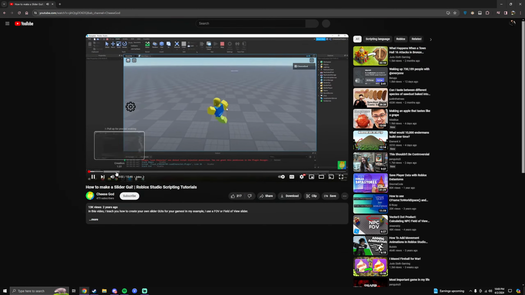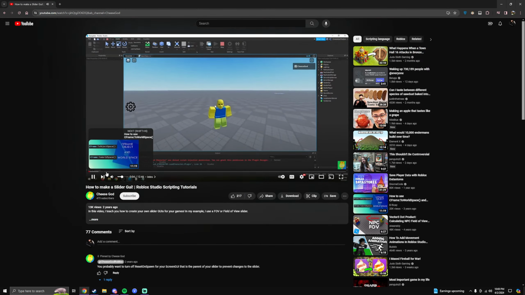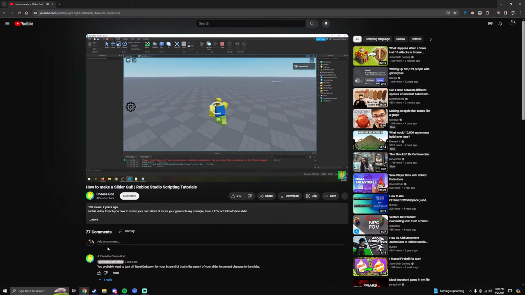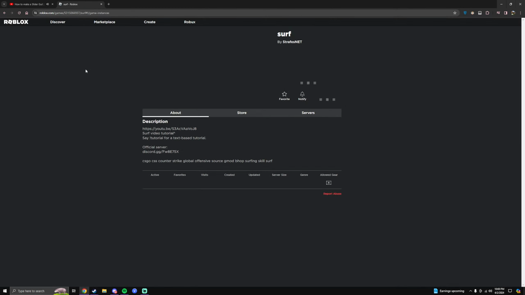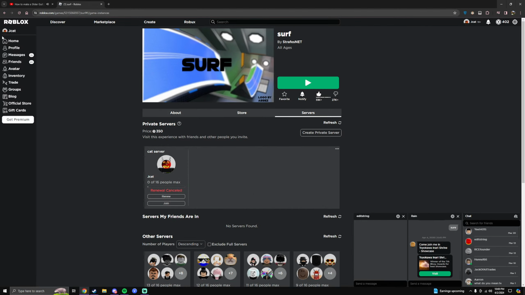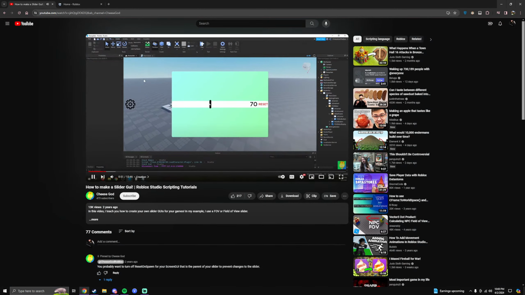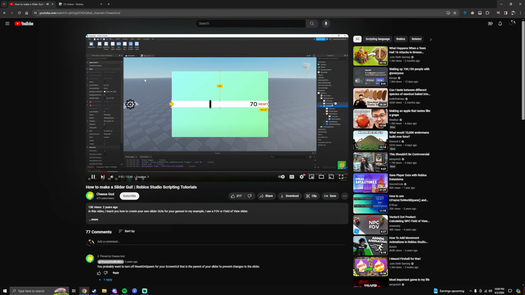Alright, welcome back to a new Roblox scripting tutorial. In this video, let's get started. Okay, so first of all, I have this settings button. It's supposed to open up the settings frame that has a slider in it. This is the main frame. It basically contains all the things, and then there's this slider frame.